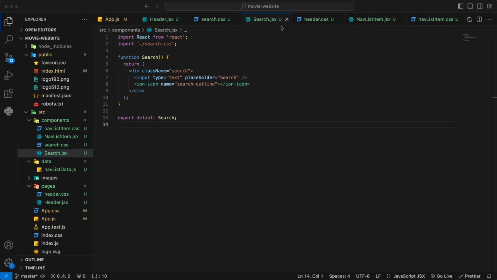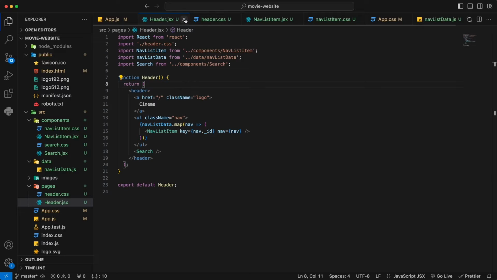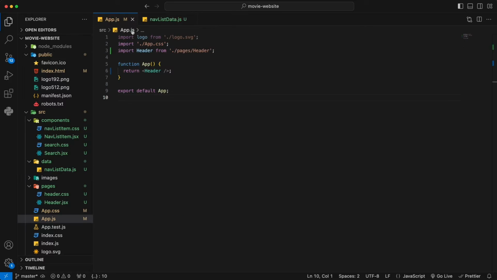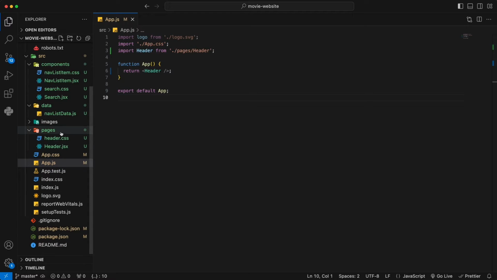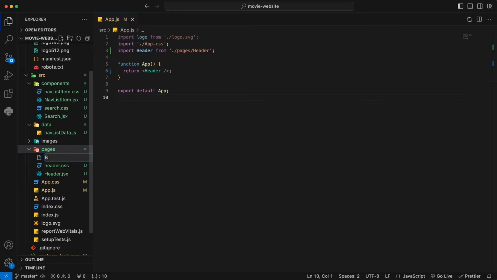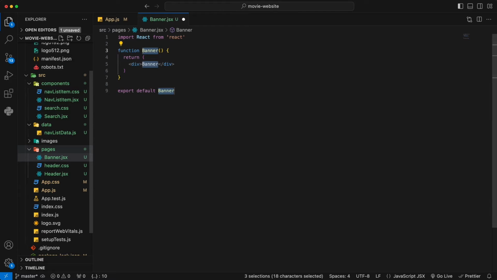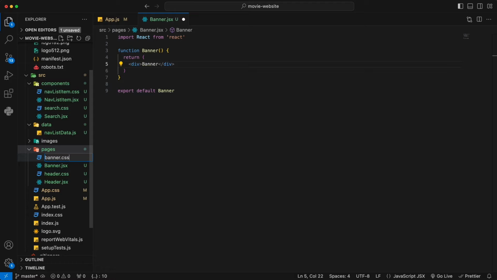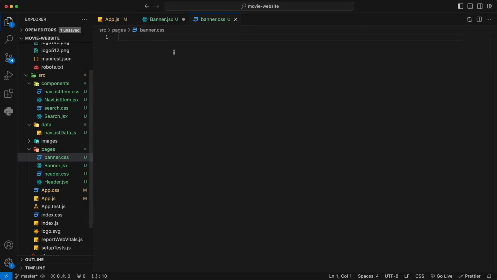So closing off the few components that we just created, because it's taking quite a lot of space, and we're just going to leave the app.js on because we're going to use it very shortly. And for the banner section, in the page, we'll create a new component called banner or hero, the name you prefer. Enter RFCE, so that will give you that boilerplate for the banner. Once you have that, very soon you create that banner.css file. So these two are linked together.